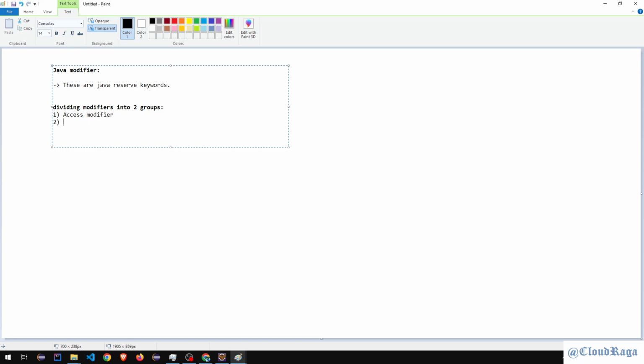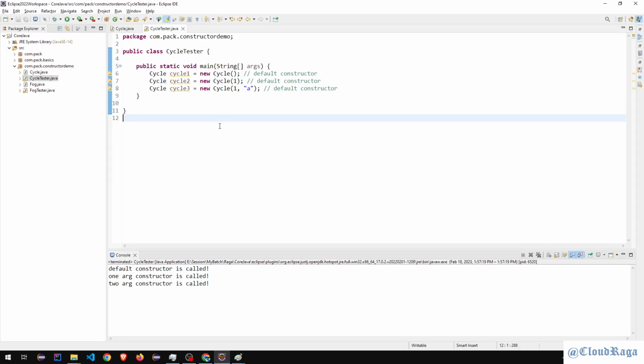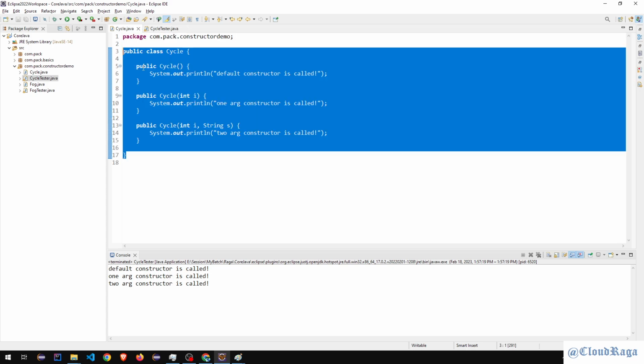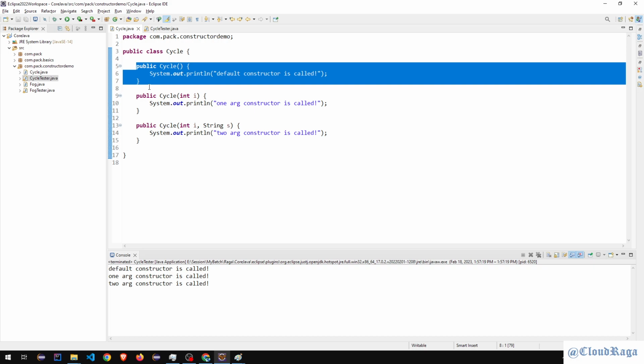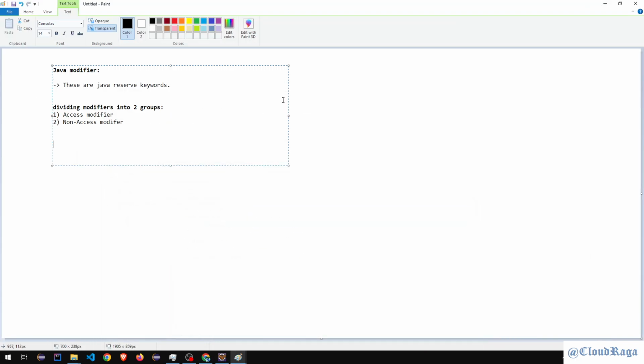The next type is non-access modifier. We must have used the public keyword multiple times in our programs, either with a class, a method, or a constructor. And you know what, public is one of the access modifiers in Java.